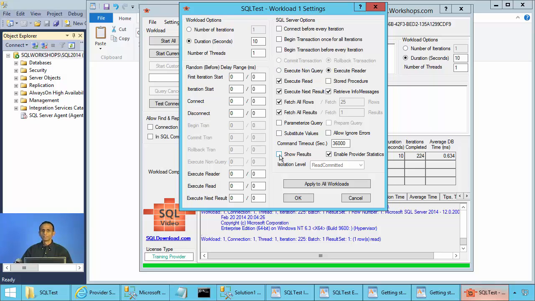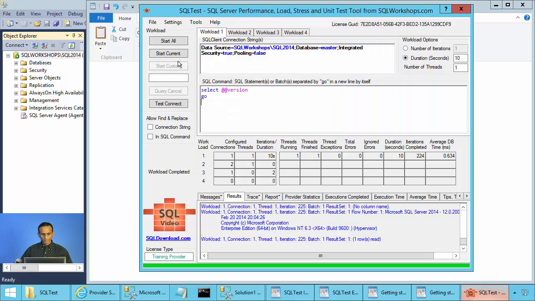It will just not display it, because displaying in a rich text box and keeping the cursor at the end and refreshing is quite expensive. So let's disable show results, and then we will start the workload again. Now you see it is taking around 280 microseconds instead of 600 microseconds.